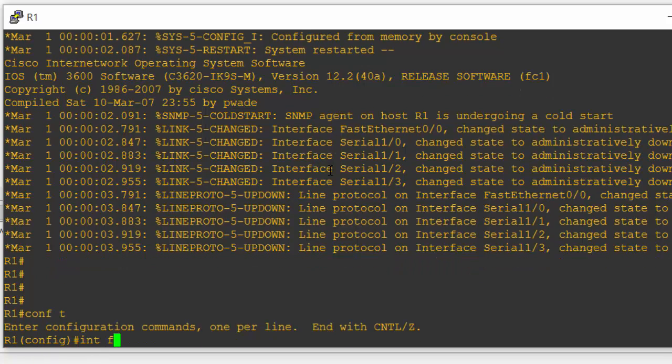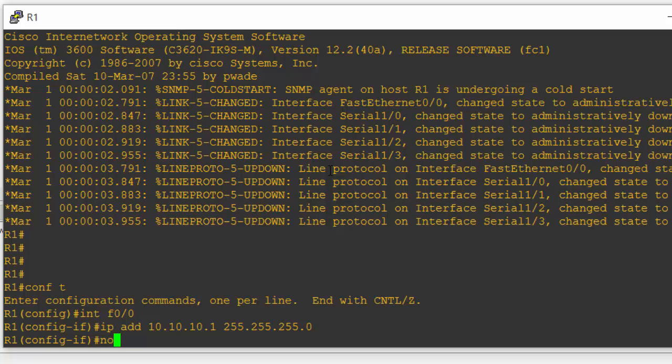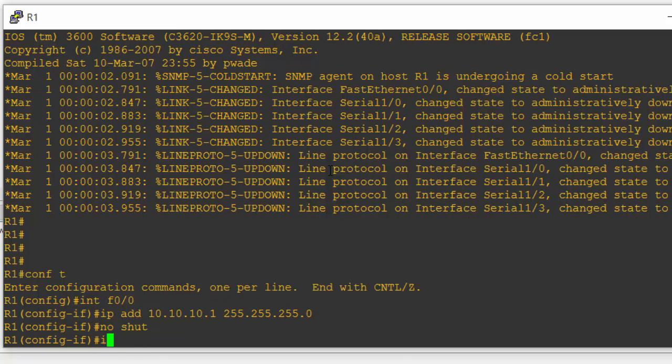configuration. So let's do a config t. Go under FastEthernet 0/0 of router 1, and we're going to add the IP address 10.10.10.1 for FastEthernet 0/0 with a 24-bit mask. That'll be our default gateway. And we've got to do our obligatory no shut.